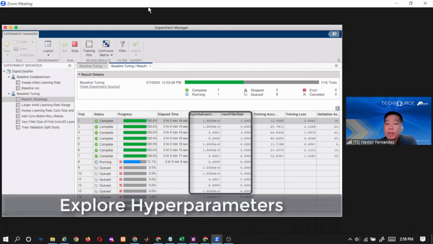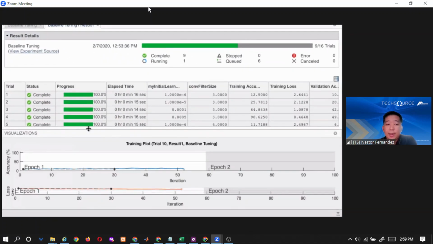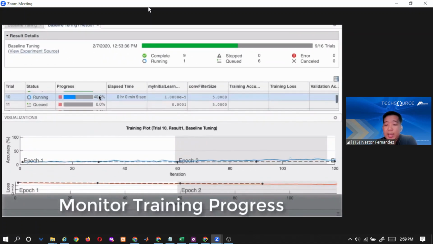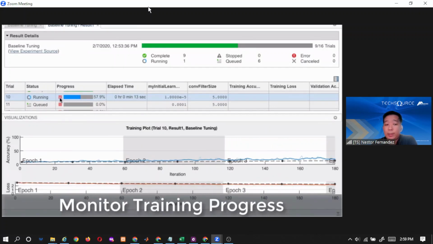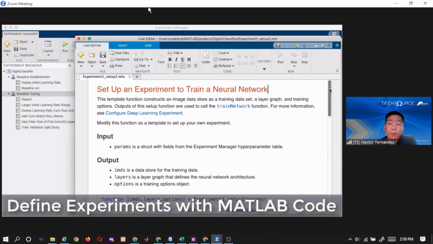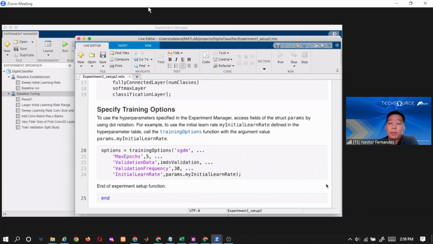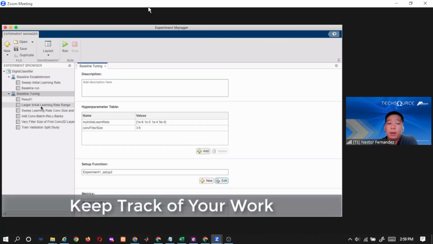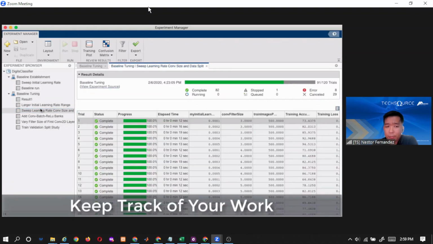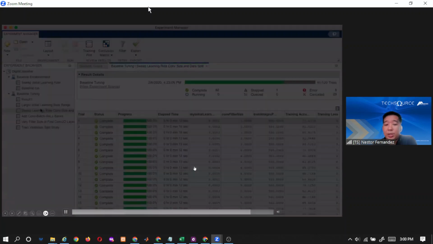And you can actually keep track of all of those via the experiment manager. Right, so you can run a lot of the training sessions that you'll be doing by exploring those hyperparameters using the experiment manager, which is a point and click tool now bundled within base MATLAB. And you can use this for a lot of your testing, not only for deep learning, but also for optimization, for parameter sweeps, for testing of large data sets.